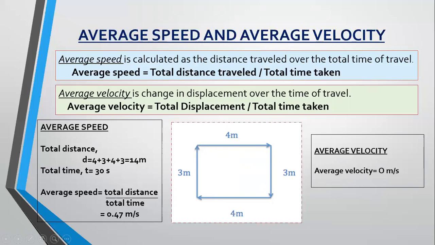When calculating average velocity, you are looking at displacement over time. Since you walked the full rectangular path and ended up exactly where you started, that is this point, your average velocity is going to be 0 meter per second. If you look at the direction of vectors, this 3 meter is in the opposite direction, they both cancel out, then over here it's 4, then again it's the opposite direction, they also cancel out, so it all adds up to 0 as well.